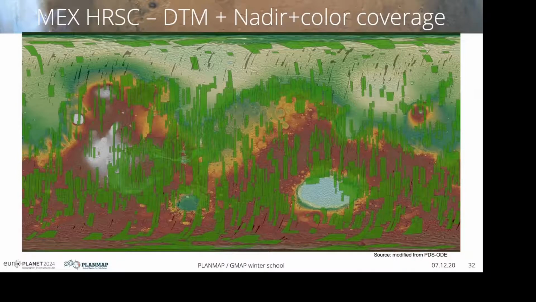And nowadays, there's also a global DTM that is making use of the MOLA global topography that has a pixel size of around 400 meters, but where possible, it was merged with the 100-meter pixel resolution of DTMs from HRSC. So you can download a single file covering the whole surface of Mars that has the two types of datasets stitched together. Where there's high resolution, you can use it. Where there's not, you can rely on MOLA topography.